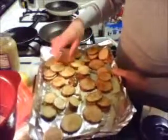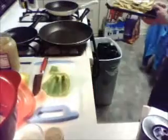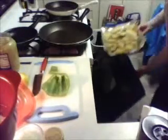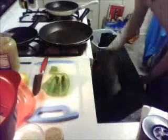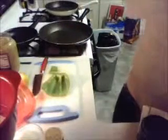I want to make sure they cook but don't get crispy like potato chips. So I don't know how long yet. We're going to learn together. This is preheated and ready to go though, I put it at 325. The suede clock says, well, I'm not going to tell you what time it is, but I'm going to check on them in about 10 minutes.